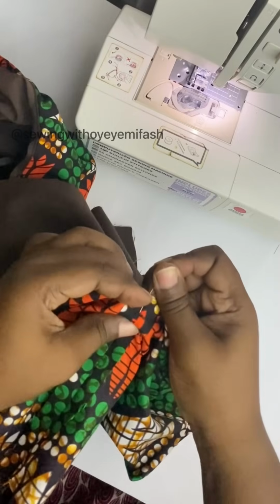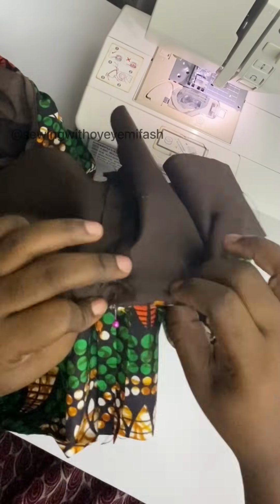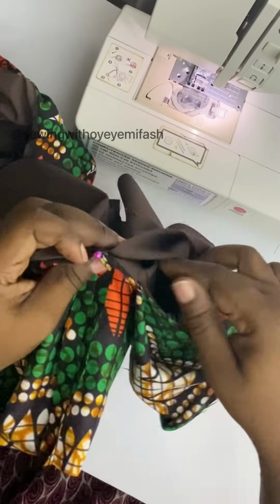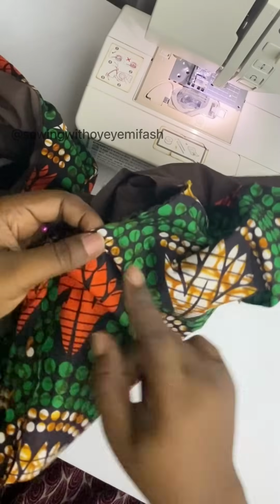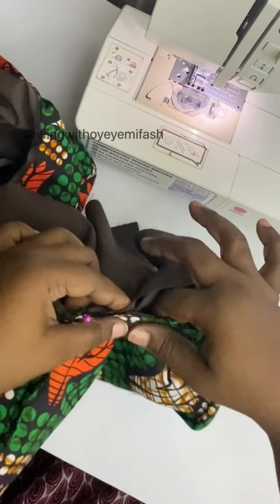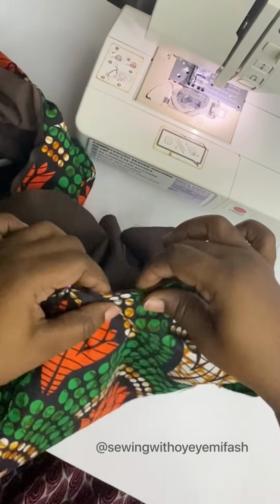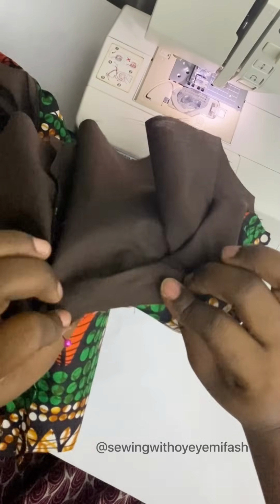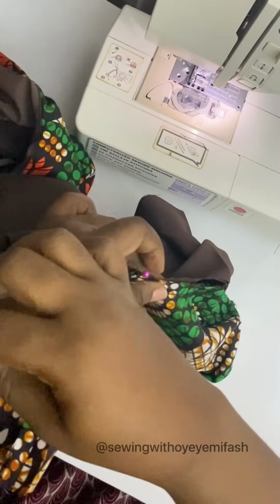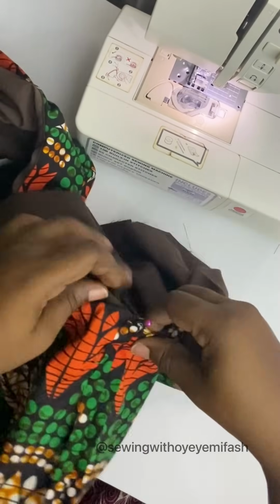So I'll pin this through, making sure that I'm matching the seam line. If you notice, when I attached the sleeve, I didn't trim the seam allowance of my main fabric, so it makes it easier to match the seam line. So I'll keep matching the fabric. Remember, I started at the underarm point, so it's easier to start here.